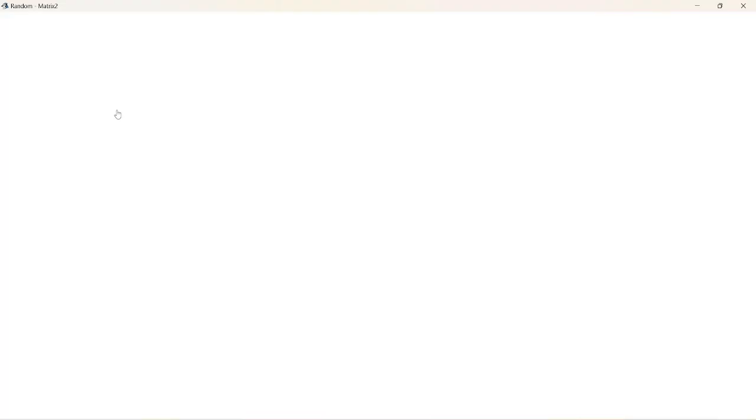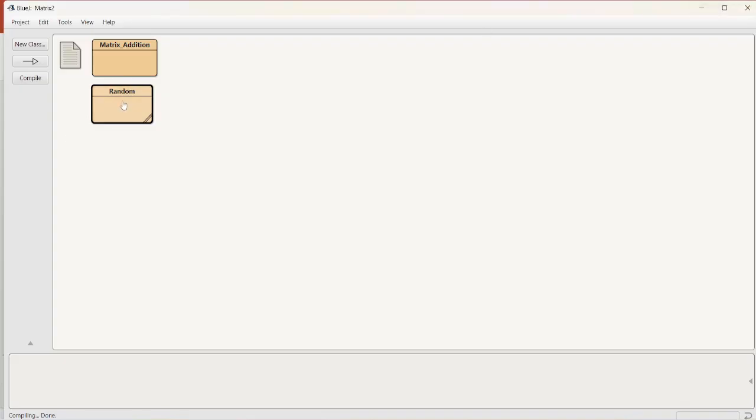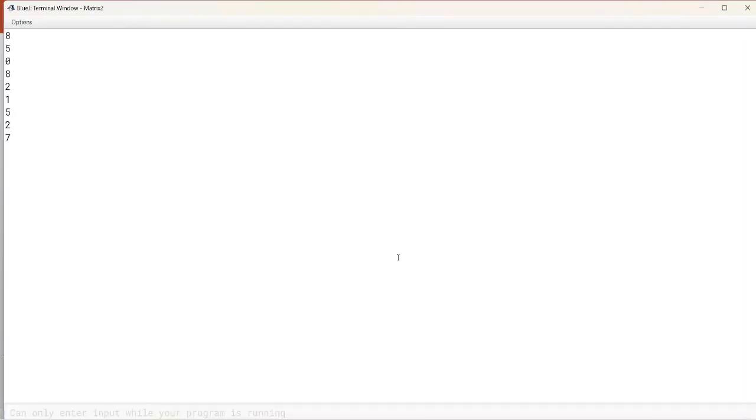Now, what is explicit conversion? We want only the integer part of this whole thing. So, Control K, we want only the integer part. So, execute and see, only getting the integer part. Every time the random numbers are changing, they are random.